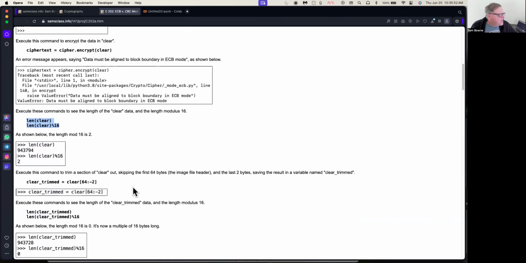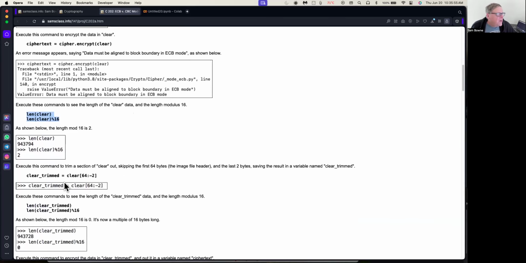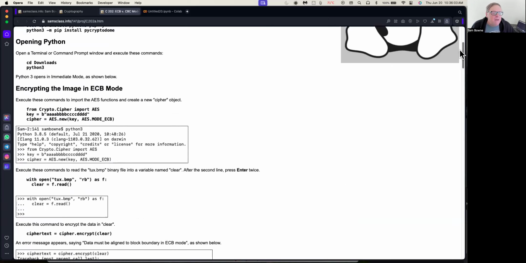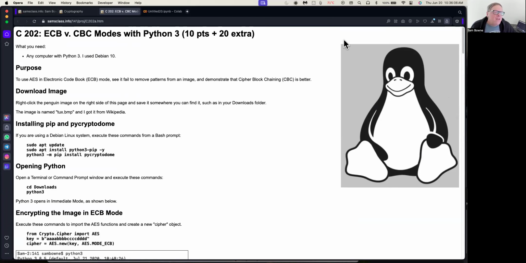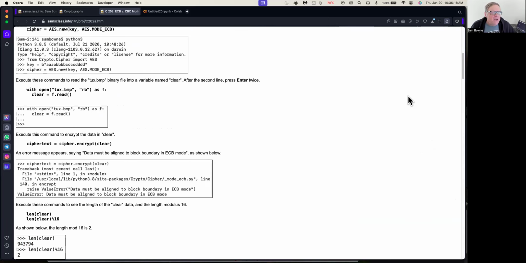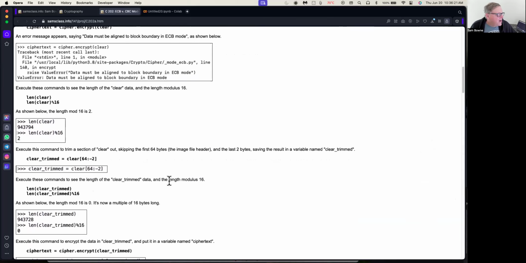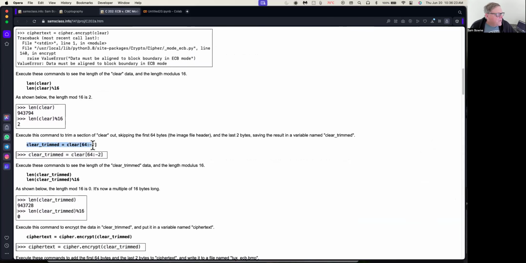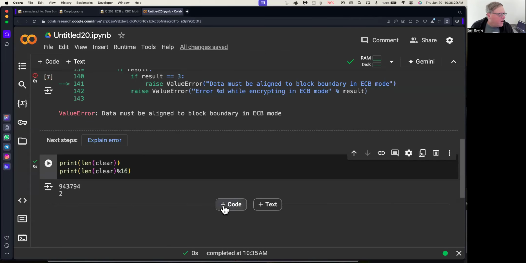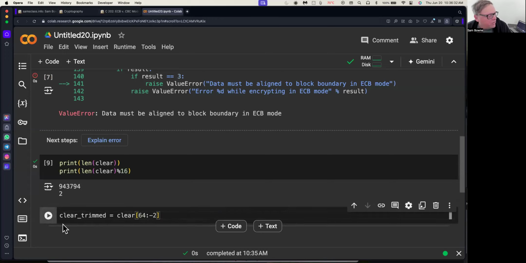So what we're going to do is make a trimmed version, which skips the first 64 bytes and the last 2 bytes. So I get most of the data. And the reason I'm doing this is I want to actually view the image. And the way bitmap images work, there's some header information not shown here. And all this is color information. So I want to encrypt all the visible color information without destroying the header information. And I'm going to skip the last 2 bytes down there because the last pixel can be a little off and I don't really care. So this clear trimmed quantity is going to be an integral multiple of 16 bytes now. And I can encrypt that without having to implement a padding scheme, which I don't want to bother with.